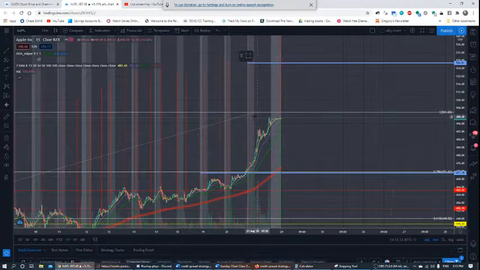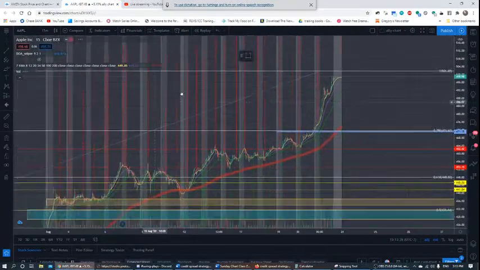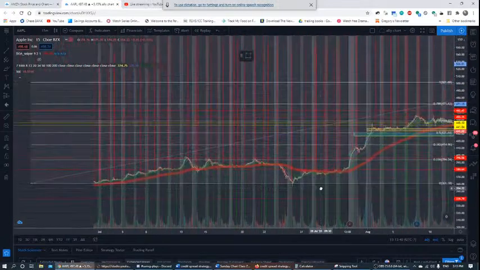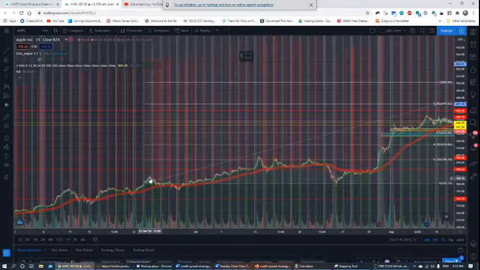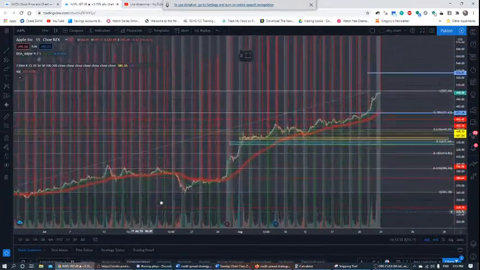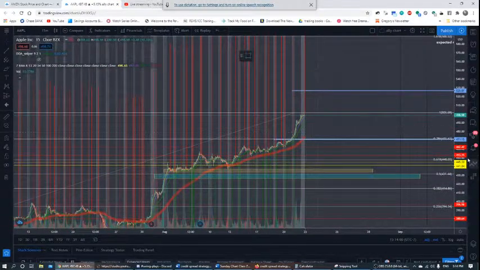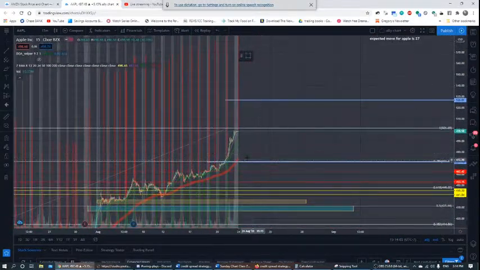So the Fibonacci's that I drew, I drew from where we had a lot of areas of consolidation. I think I drew this here, and then I was just doing a projection because we had a lot of areas of consolidation, and I think I was trying to trade Apple around here. So this is a really old projection that I did not touch. It looks like we did reach that point. We're near it. So that really helps guide me in trying to draw a new area.